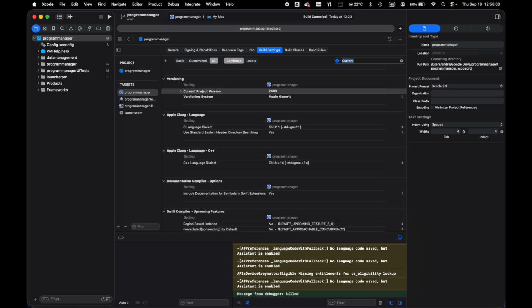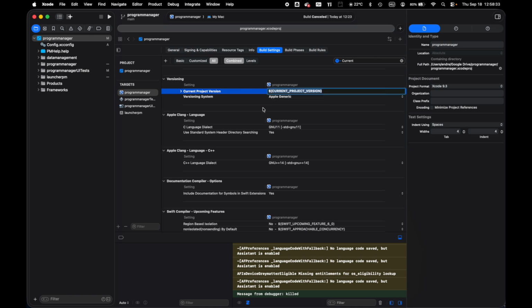If you type current, then you have the current project version here under the versioning, and here you should select the top level again. Here you can see a number in my case, but if you were using the old script, it's typically empty. It's not used.